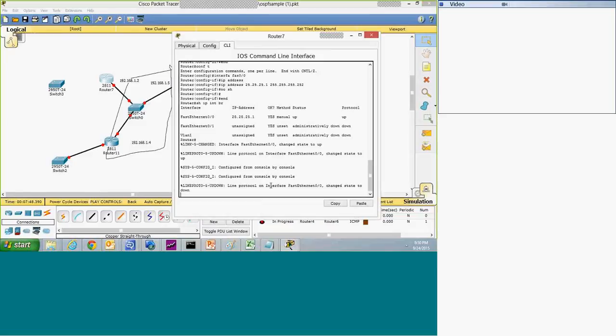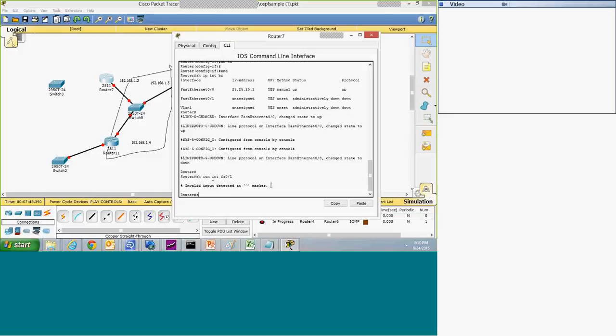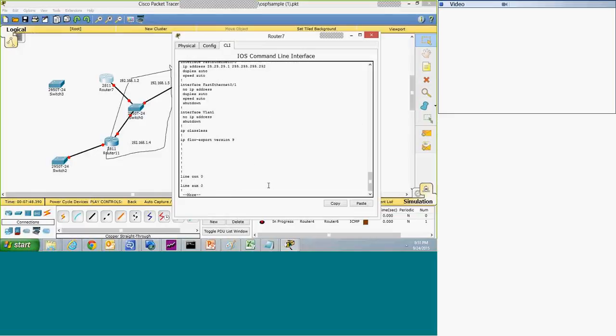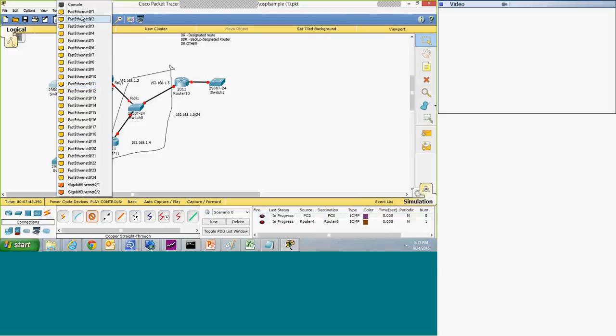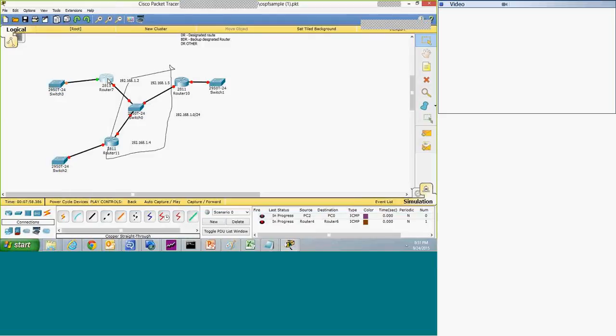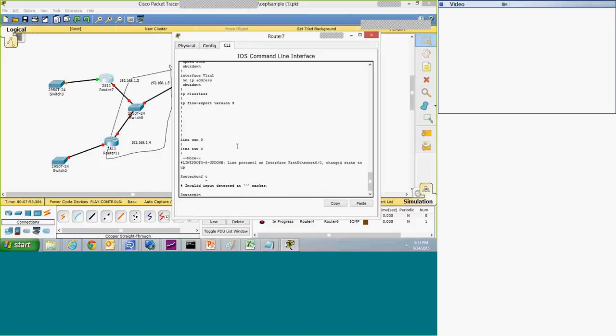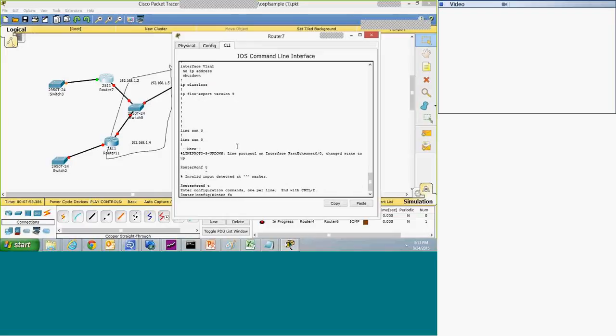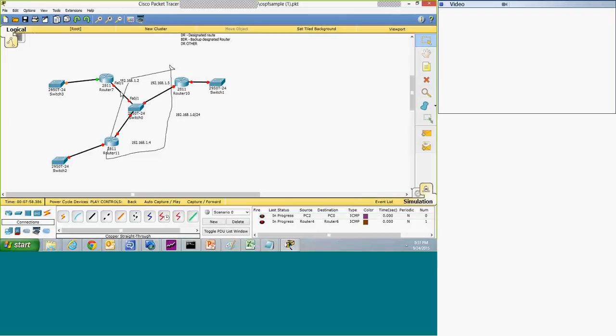Now, interface FastEthernet 0/1. No IP address. Interesting. Why no IP address? Configure it. Configure terminal, interface Serial 0/1.